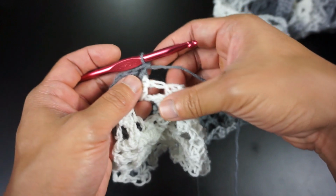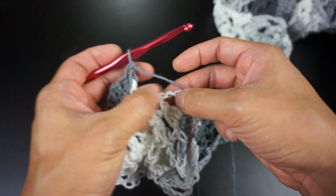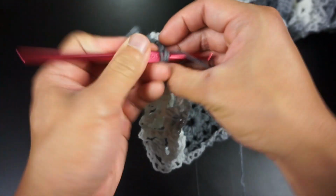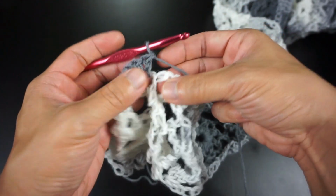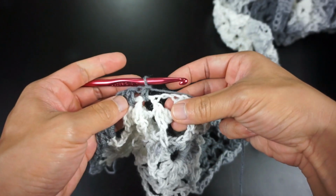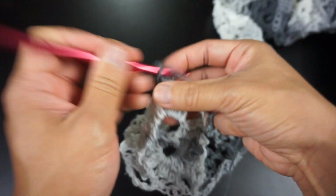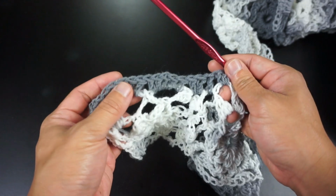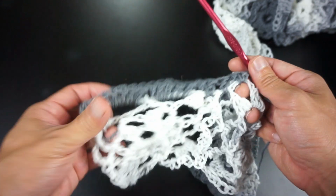What you're supposed to do here is in the first space here. So this here is the chain 1, this here is your slip stitch, and this here is your chain 1 again. You're going to put 2 double crochets here. So 1 and 2. You're then going to go to here and you're going to put a single double crochet here. So this is where you slip stitch to connect them together. And then here you are to put another 2. So essentially, when you're done this, you have 5 in the chain 5, 5 in the other chain 5, and then 2 plus 1 plus 2, another 5. So essentially what you're doing.